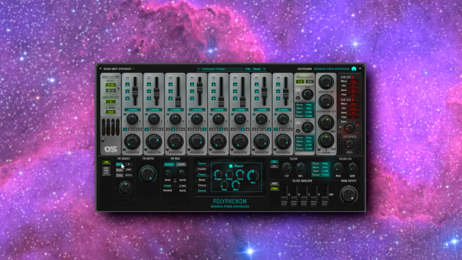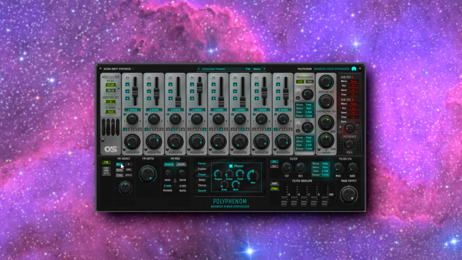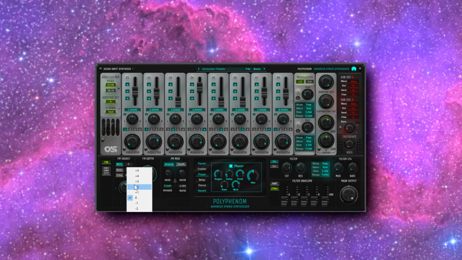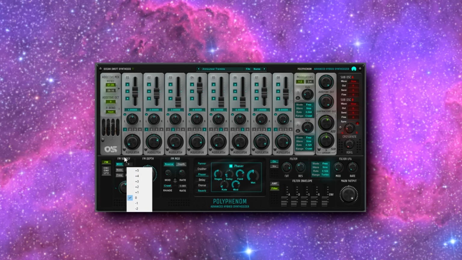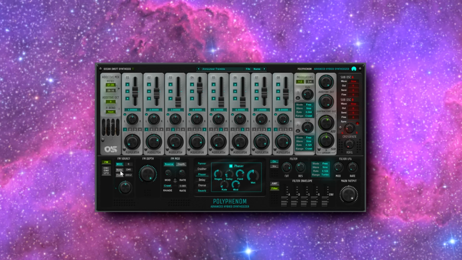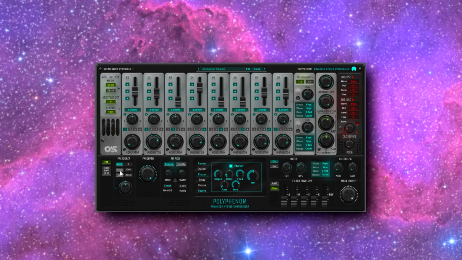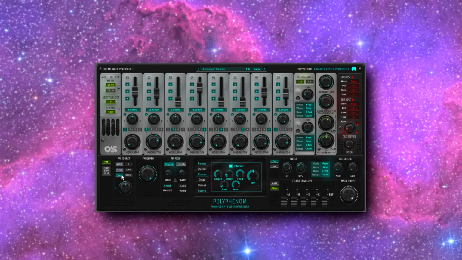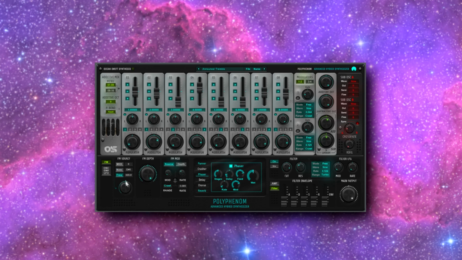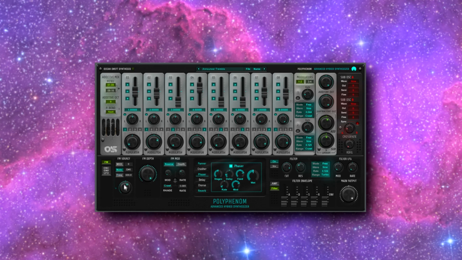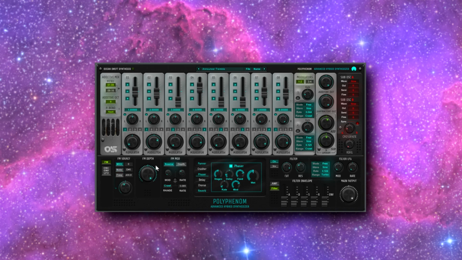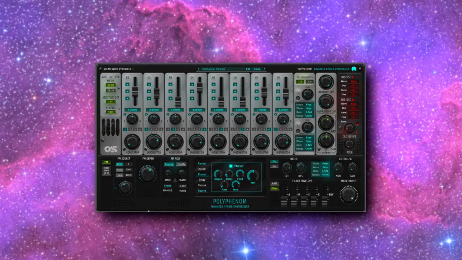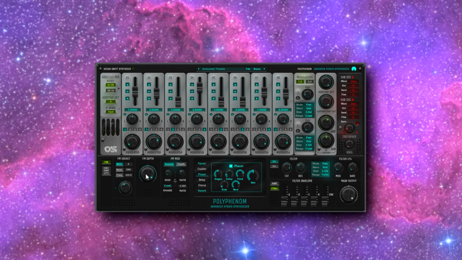Down here is the frequency modulation section. This is the source of the frequency modulations. This allows you to change the octave of the source and allow that to be what drives the FM section, or you can do it based off of note, or you can do it based off of frequency. And this allows you to modify the frequency itself. And then the FM depth determines the depth of the frequency modulation.